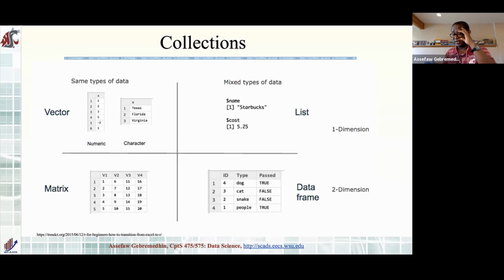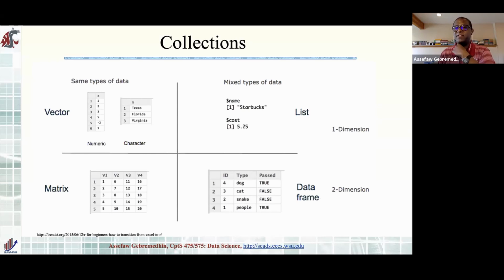You may find it surprising, especially if you're coming from computer science, for example, where you have a programming language like C. You will not be able to have a data structure that would combine things of a different data type, but they are still one data structure. List in R is one of them. So you can have a list, and the list could contain different types of things. The first one is orange, the second one is person, the third one is a number, the fourth one is a house. You can have things like that.